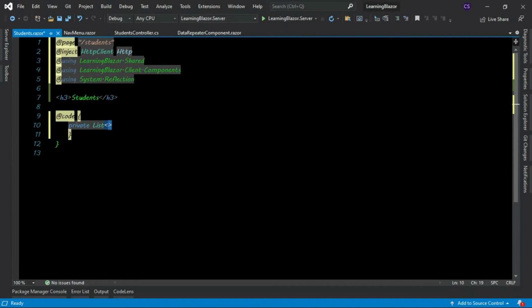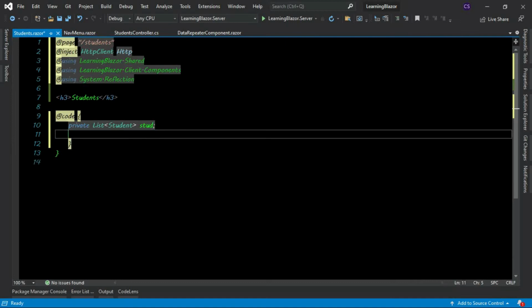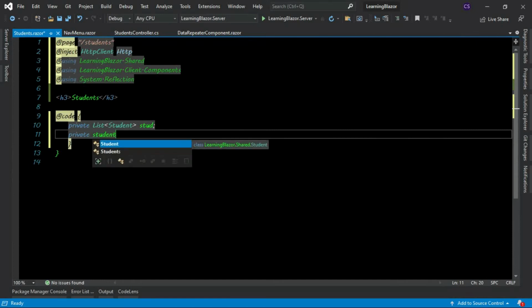Okay, so to continue, this is where we are right now. We're simply going to continue making our list there. So List of Student inside there, and we're simply going to say studs. If lists are confusing for you, you can just take a short tutorial on how to create lists.